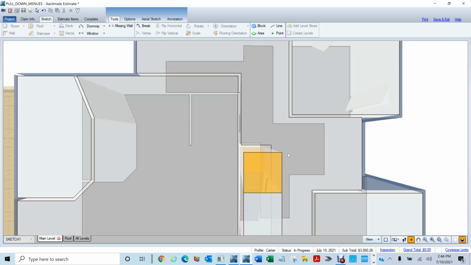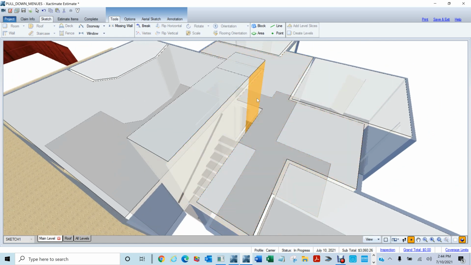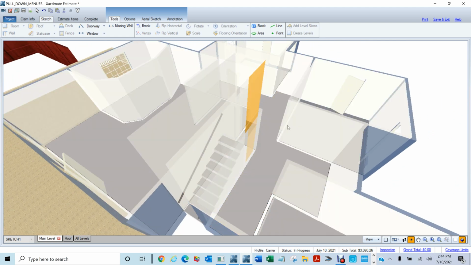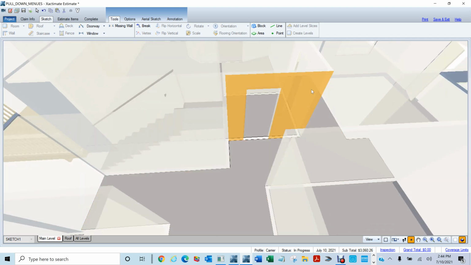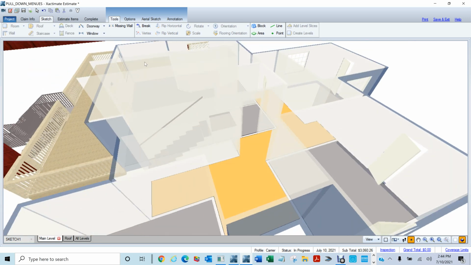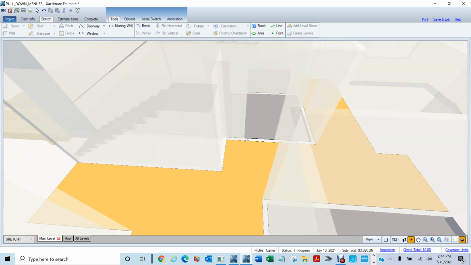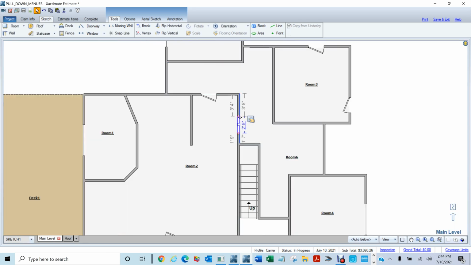Then I could have 3D. Now you see how I can't see in there, right? So if I hit Shift C, now I can see inside, because now I turned off my ceiling. So in 3D, you look inside, and see, there's a missing wall from the bottom to the top, which is 6 feet 8 inches. And so you could go in here, make this as wide as you want. So it's just like a door, except it doesn't have a door. That's the difference between this and this.